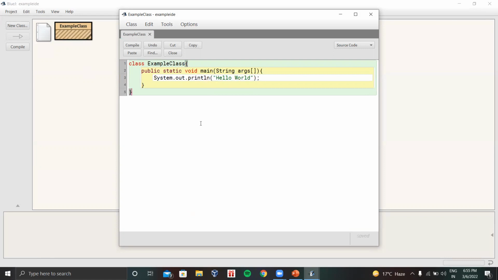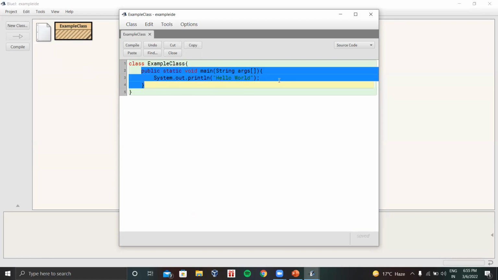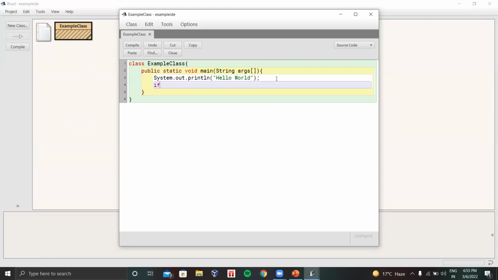Now see, this is the program of printing hello world on the screen, right? Using this BlueJ, you can see this color code. Green, this color is for class. This yellow color is for method. If we define if else, it will have different color codes, right? See, if one double equals to two, or let's write two only. And here, see, it is having different color code for if else. So it is very convenient to identify the block of code because of these colors.